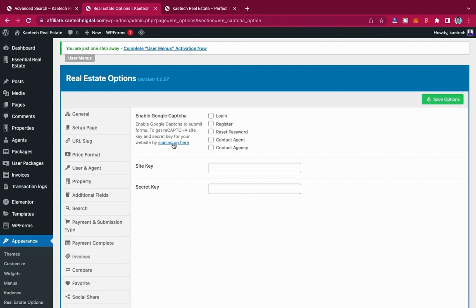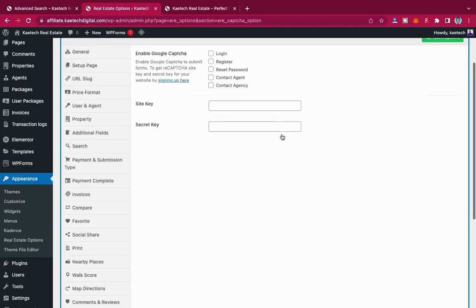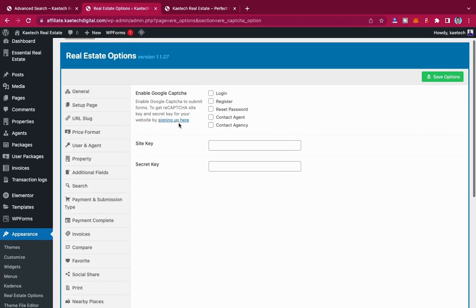Okay, now you can go to this place, Google Captcha, and sign up for it, so that there will be a captcha symbol for people, so that robots will not be running on your website that much. Okay, it will definitely authenticate whoever is coming into your website, which is also needed. Okay, so if you don't have it, go and make sure that you have it, and then you enter your site key and then your secret key over here.